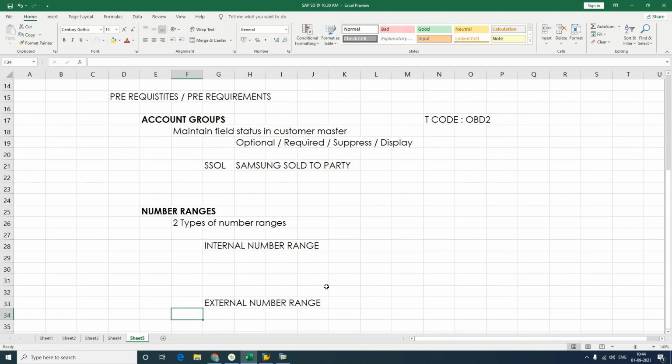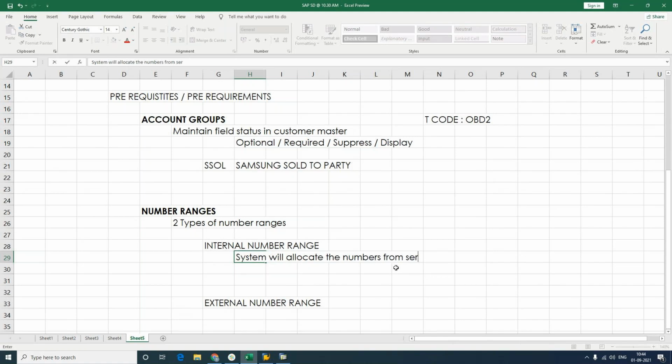When we talk about the internal number range, this is nothing but the system will allocate a number from a series of numbers. That means you need to create some number ranges and keep them in the system. Whenever a record is being created, the system will allocate a number for that particular record. That's what you mean by internal number range.